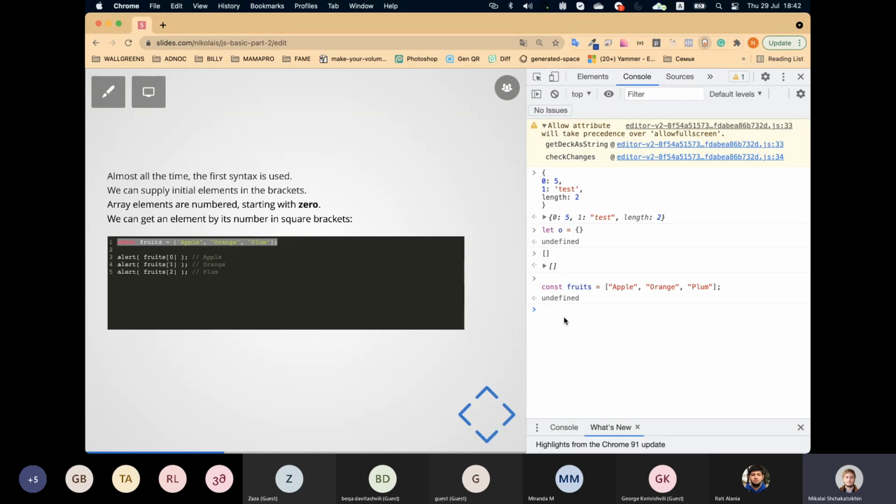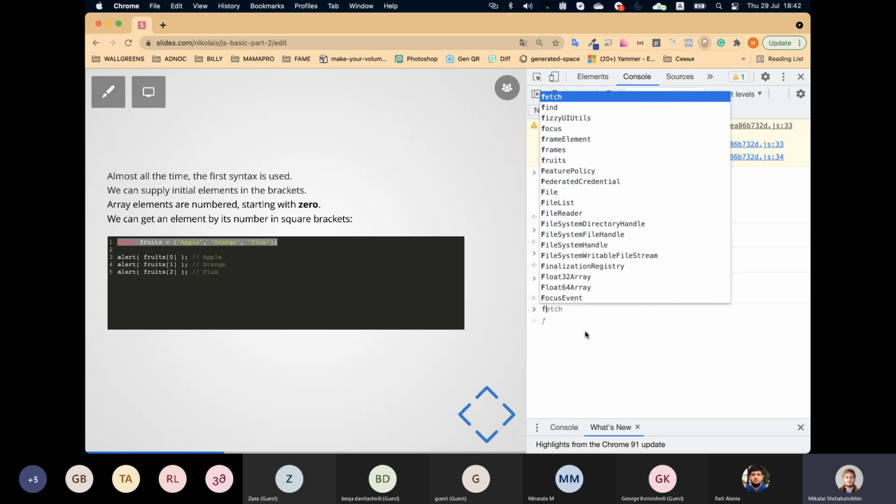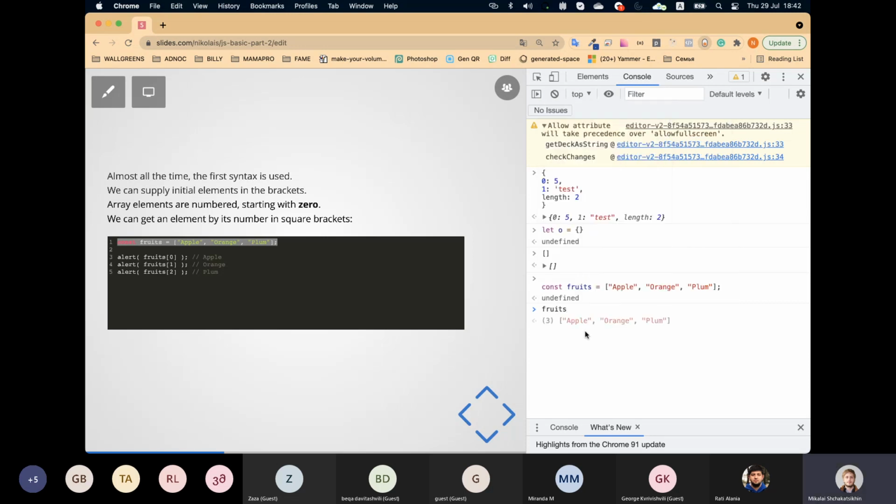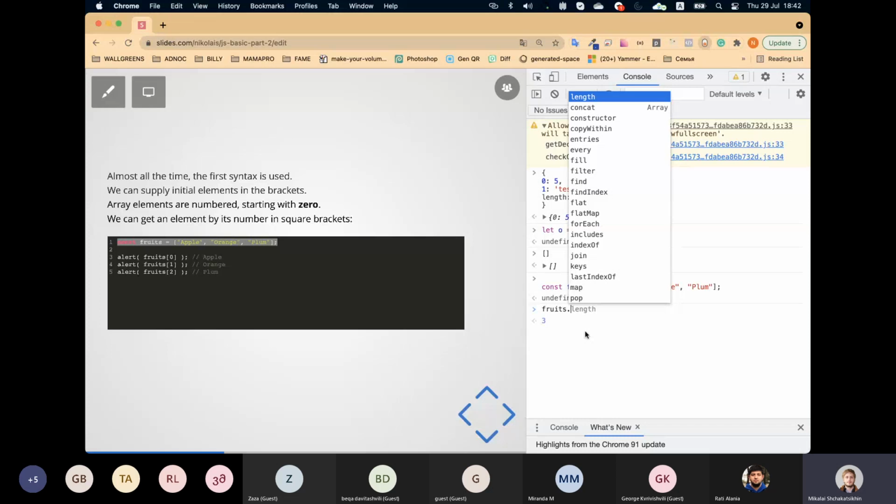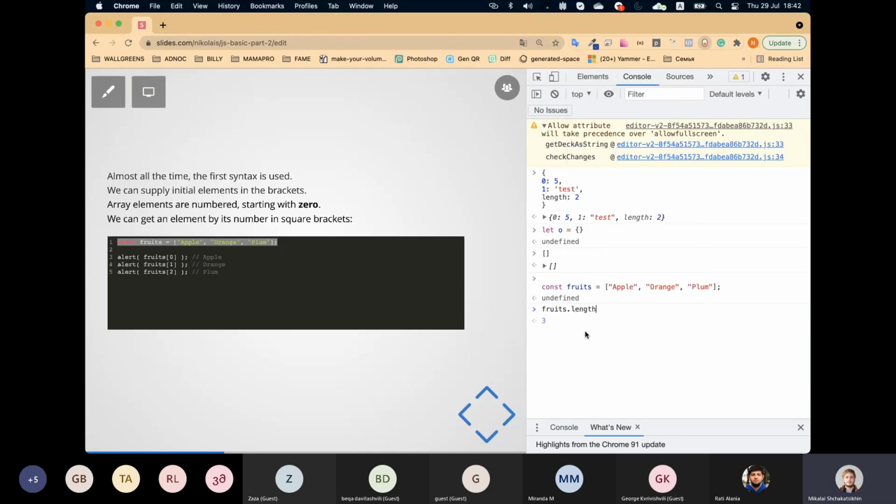For example, you can use dots and square braces to get properties from the array fruits. I can write a dot and get the length property, and it returns the quantity of elements inside my array. And for example, I write square braces and write the index of an element, for example, 1, and get the value of the first element. Count starts from 0. Very important.